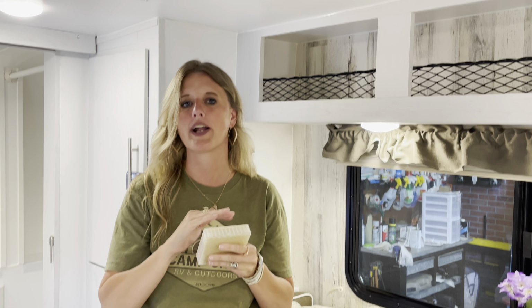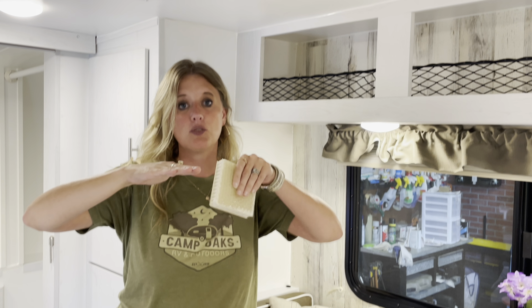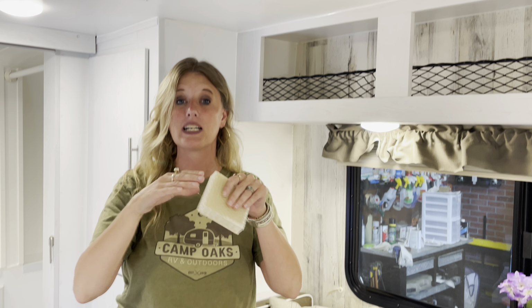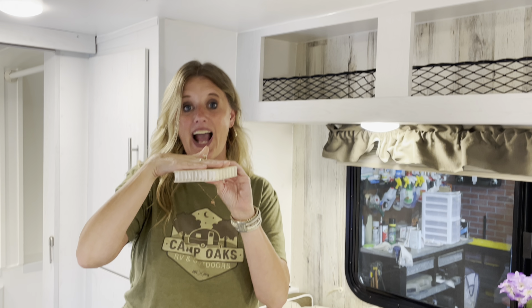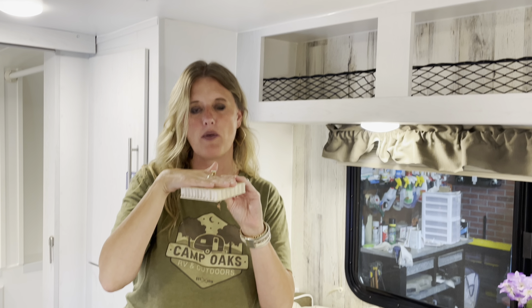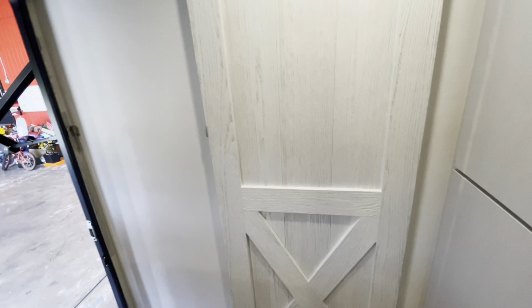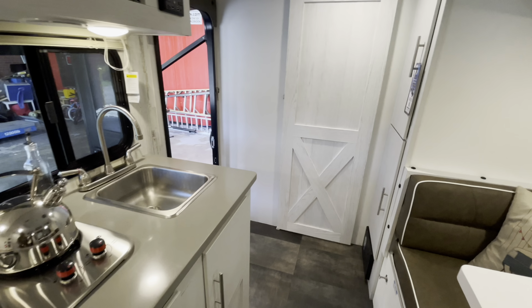If you've ever had a trailer with wood flooring, then you know that underneath the structure, there's these wood beams, the flooring is laid across, and there's a little bit of soft spots where there's not some solid structure underneath. This honeycomb flooring, it actually will not have any bend or sway when you stand on it. When you step on it, you will never feel it kind of flexing. While I'm always happy to talk about construction, I think you're really anxious to see the rest of the trailer, so let me give you a better look around.